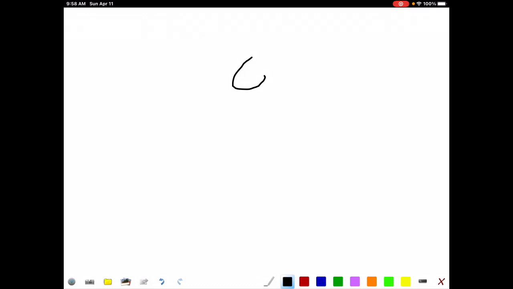So first off, we reviewed that the 6/8, the top number is going to tell us that we receive or are allowed 6 counts per measure. Not necessarily 6 notes, but 6 counts per measure. Like 4/4 time meant that we could have 4 counts, and 3/4 meant that we could have 3 counts.